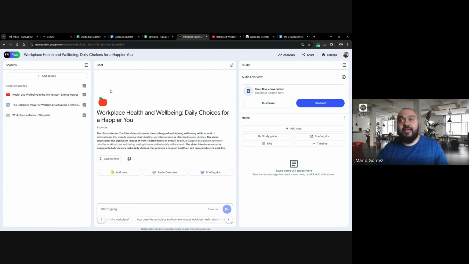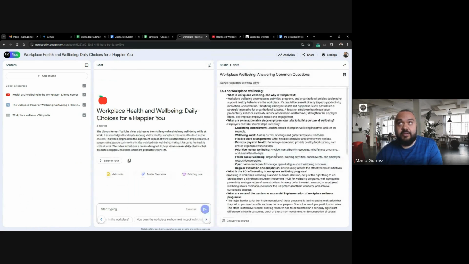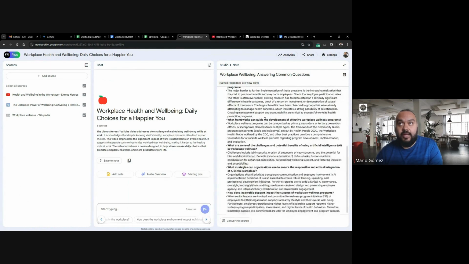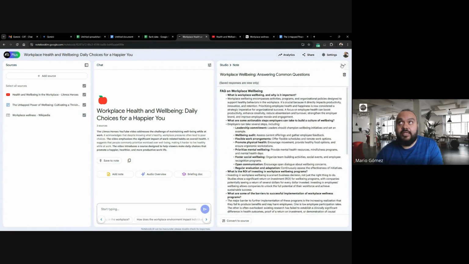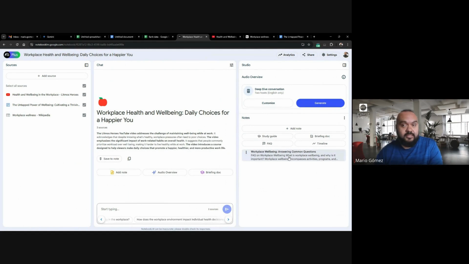Now, one of the benefits that we have on the right side of the screen is that we have notes. So I can create a note with an answer I got from chat, or I can also take advantage of the buttons that were created here. So I can either create a study guide, a briefing document, an FAQ. So what will be the FAQs for this? I just click on this one, and automatically a new note is being generated with artificial intelligence. It can read the 3 sources of information and create this note just to provide me the FAQs. Every single question that they added here, they're giving me the answer already. So I can actually download these and share with others and just send them as a document, for example.